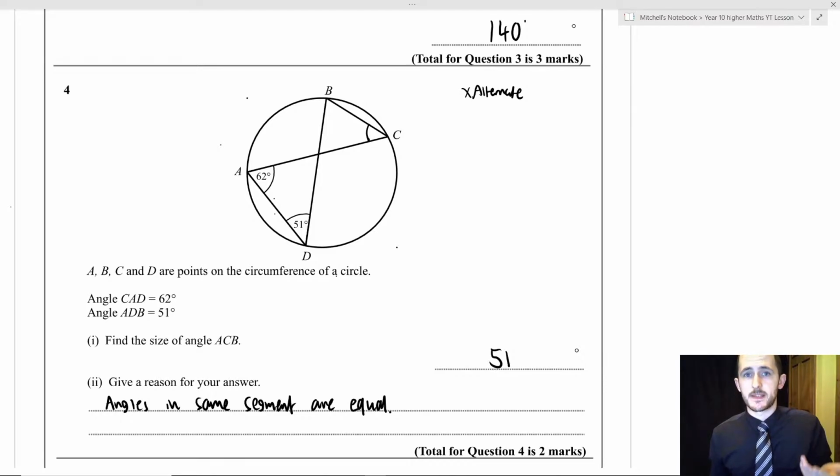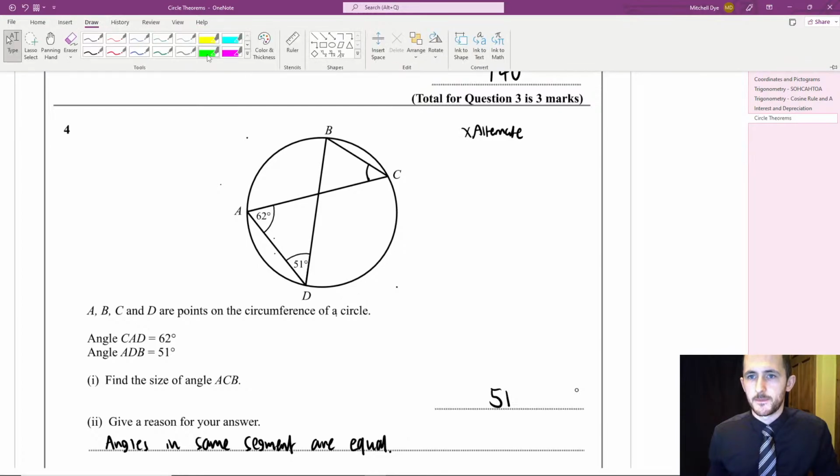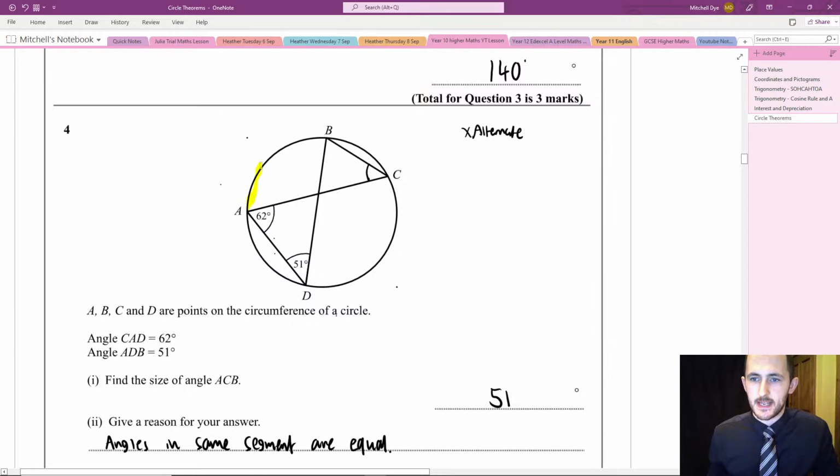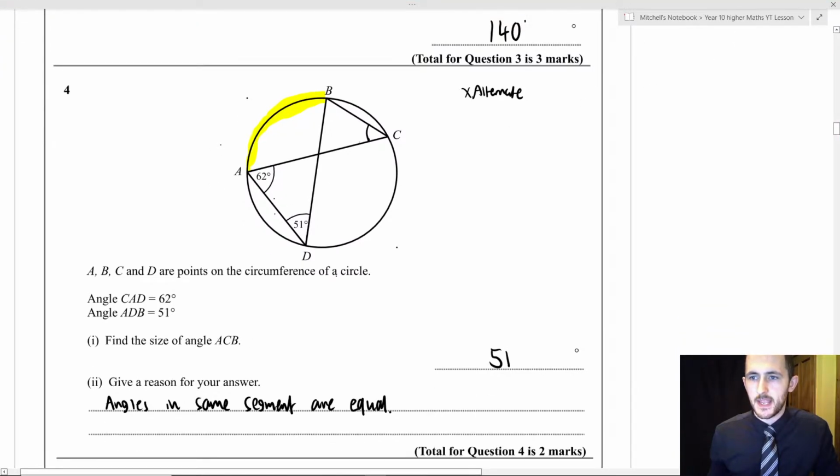Just to explain that: first of all, it's going to be angles in the same segment because there's no tangent. For the alternate segment theorem, you have to have a tangent. So the question is, why is it 51 and not 62? Well, they're made from the same segment. Let me use a different color just to make this clear. The segment we're talking about is this segment here. Now, can you see that these two angles here are both made up of these two points here. Remember, for almost all of our theorems, the angles have to be made from the same points on the circumference. So this line here and this line here are made up of the same points, which means this angle has to be 51 degrees because they're made of the same segment. And remember, a segment is just like a slice of a circle.